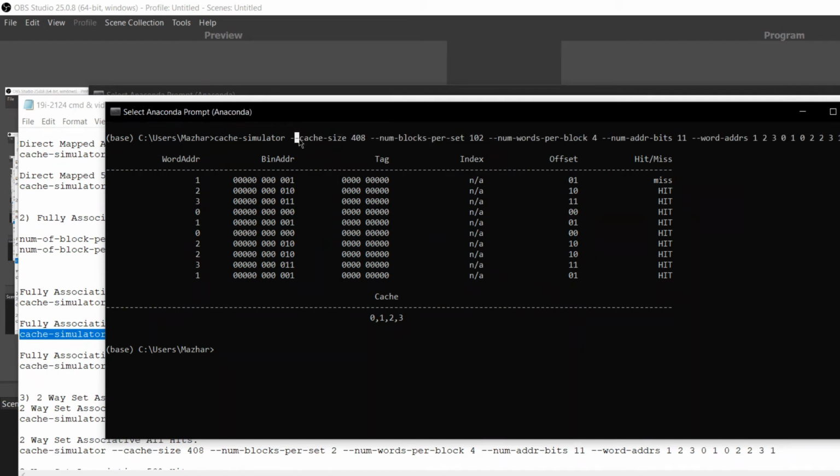Again the command and the other parameters, and this 102 is for fully set associative, the number of blocks per set is 102, and number of words per block 4, and word addresses. Here are the word addresses which we have selected to get a hit every time, and the first time, as we know, it's a miss.